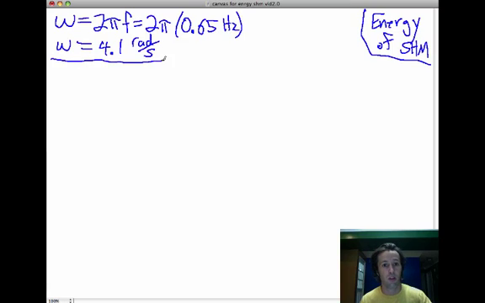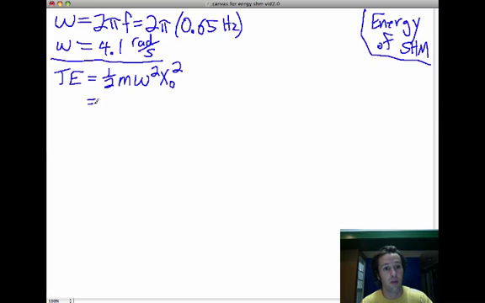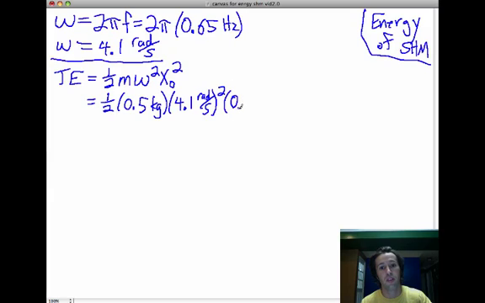And that gives us an angular frequency of 4.1 radians per second, which is quite important. And then we'll use that in the actual problem, just saying, what is the total energy? And the total energy, since it's a simple harmonic oscillator, is the same everywhere in its oscillations. And we just plug in 1/2 m omega squared amplitude squared. This x with sub-zero is amplitude. And we then plug in our numbers. 1/2, 0.5 kilograms, that's the 500 grams. Angular velocity is the 4.1 radians per second squared. Amplitude is 0.30 meters squared.